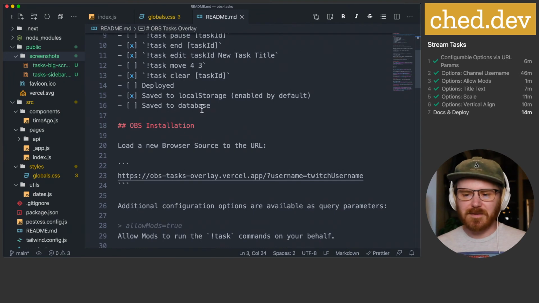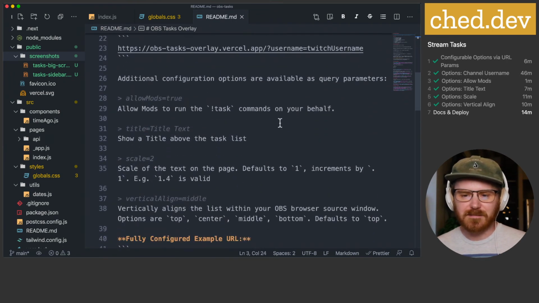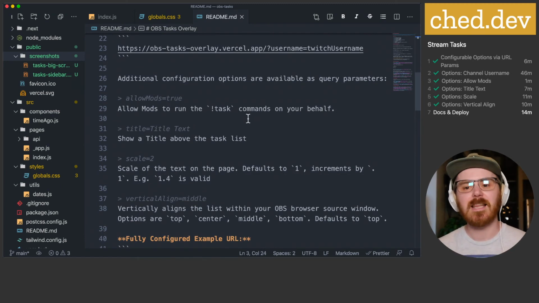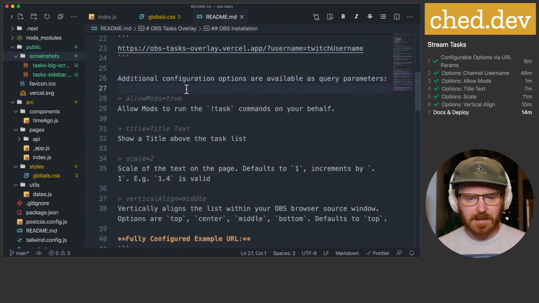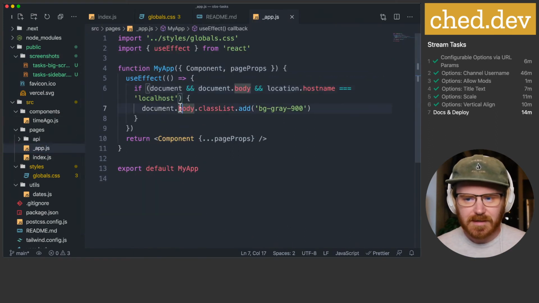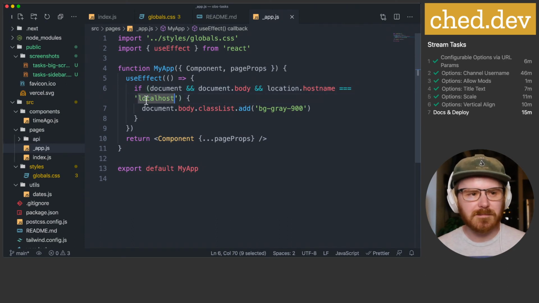I'd like to make a simple video for it too at some point, because it could easily be shown, and also a configuration tool so you can preview it live, which you should be able to do in the browser actually. Which reminds me, I have some code in here to say if it's localhost, then I add the background. It's mainly for debugging.